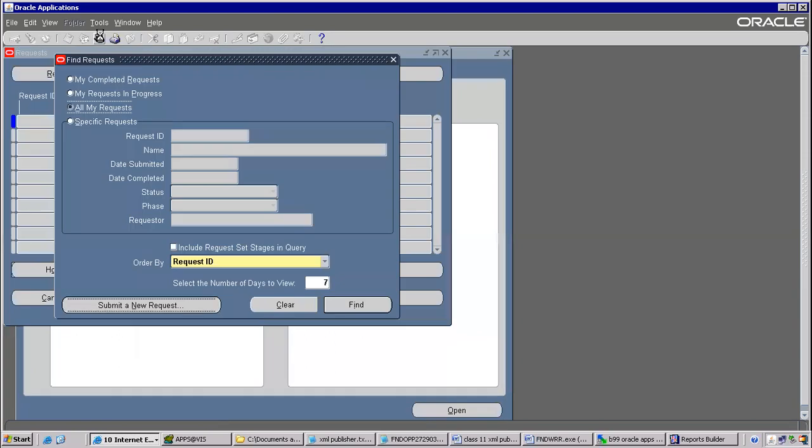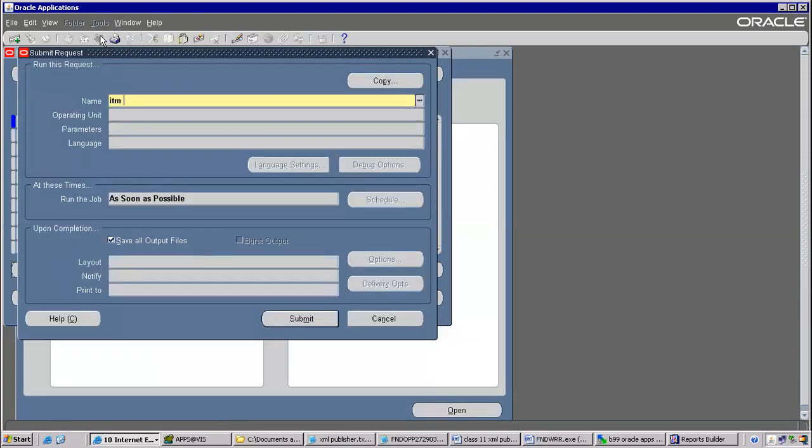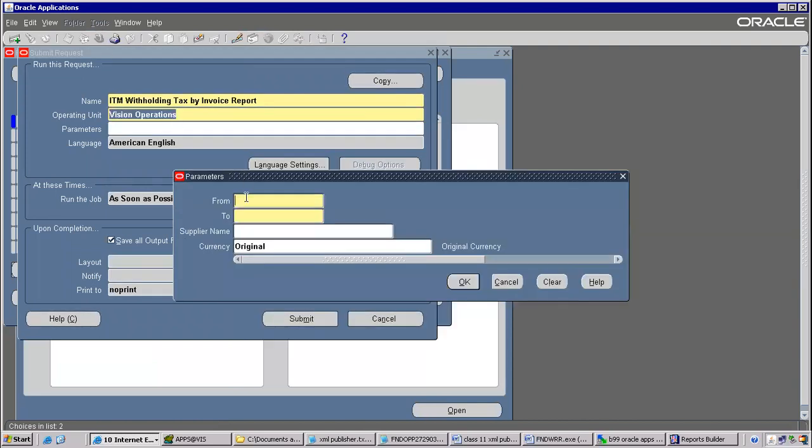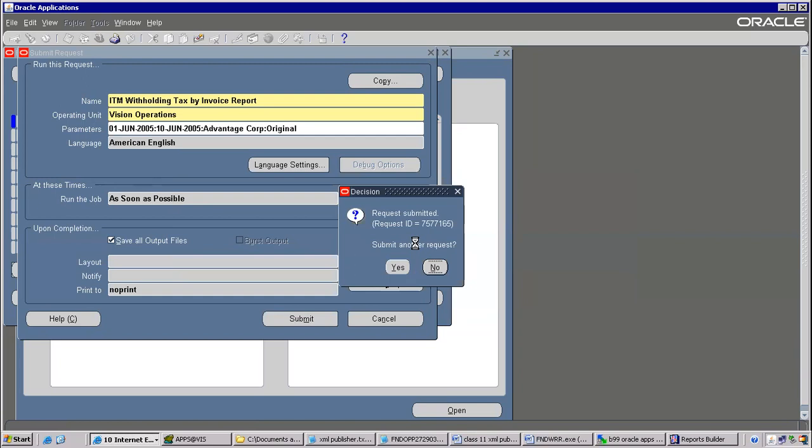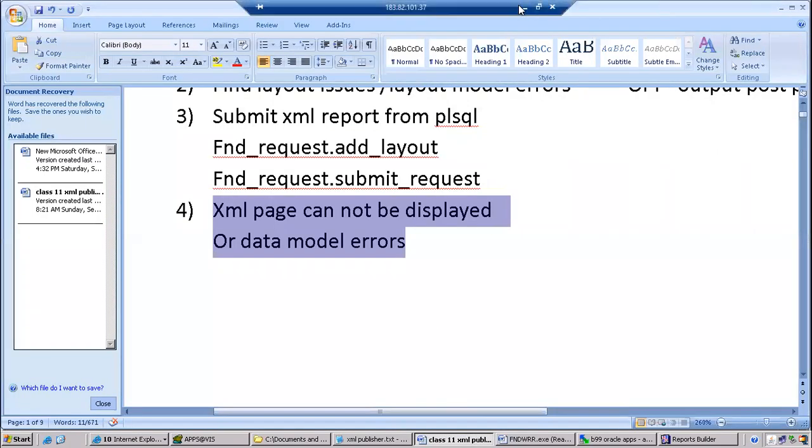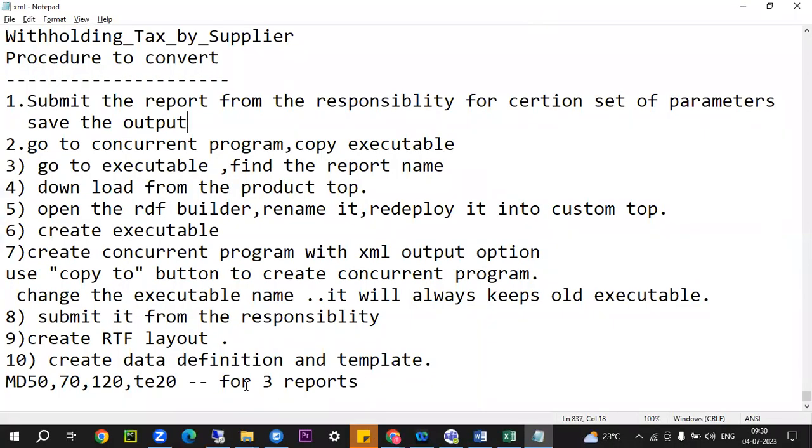I'm submitting it. It's in operations. The last point will close.